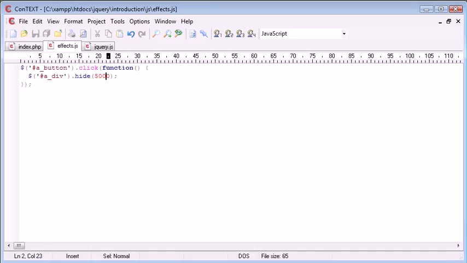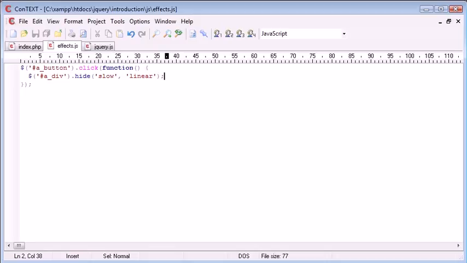Now there's an optional parameter, and this is the easing of the animation. So let's just choose slow for now. Easing by default is at swing, but you can choose linear. And what this does is it changes the way that the animation happens.